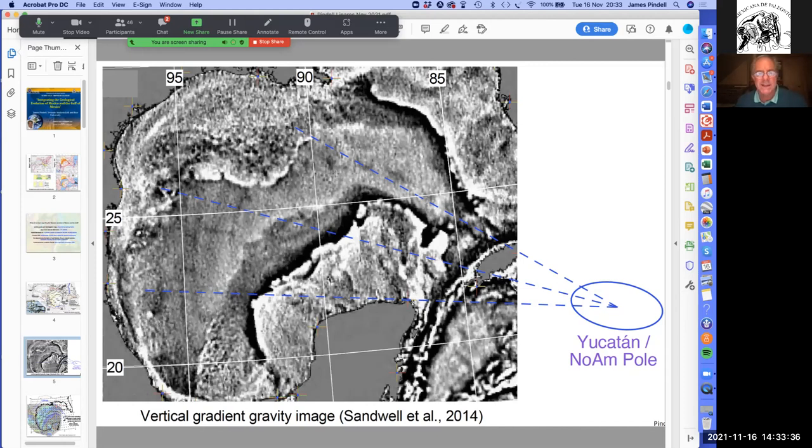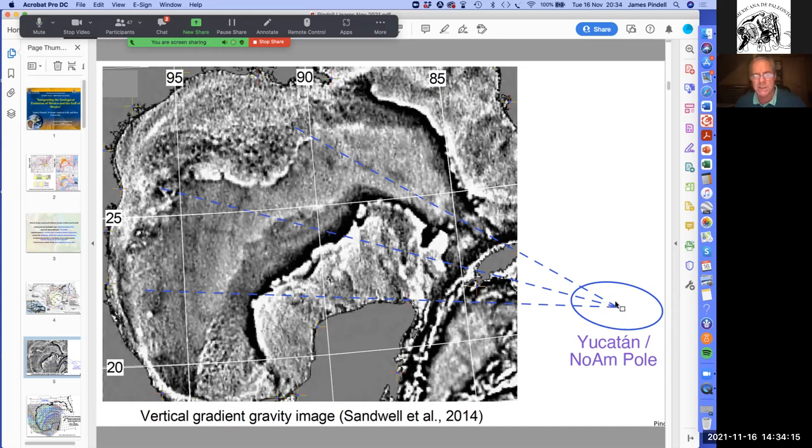Now, the reason we can see it in gravity is because what is left at the seafloor, at the top of basement, there is still the axial valley frozen into the rock architecture at the end of seafloor spreading. And the axial valley has filled up with sediment. So it appears as a gravity low in this image, but it lets us map what the spreading ridge used to look like. And you can see that it's curved. The transforms are a little bit curved, and they all point to a pole of rotation over here.